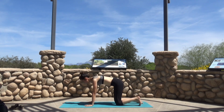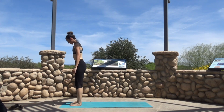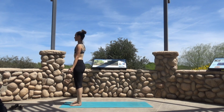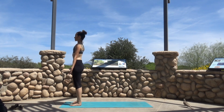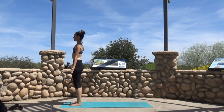Coming to a neutral spine, we're going to step it up to the top of our mats. Standing in Tadasana, so grounding down through the four corners of the feet, quads are engaged, knit the ribs together, shoulders down and away from your ears, palms press forward, and there's energy out the crown of the head. This is our foundation, and this is an active pose, so if everything is engaged, it should take work to stand like this.